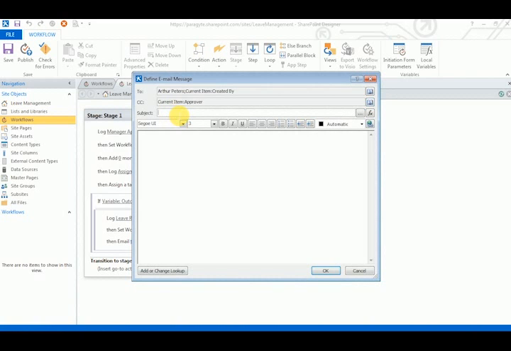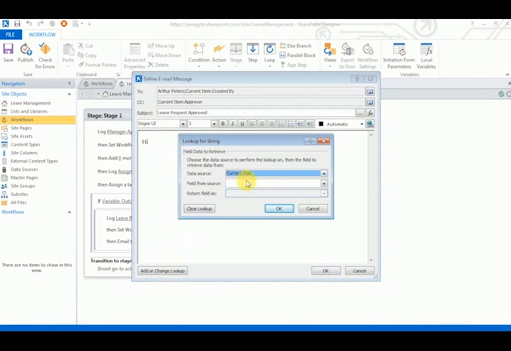So my subject will be leave request approved, and I'll send an email to requester like, hi. From current item I want to select the person who has created this request.